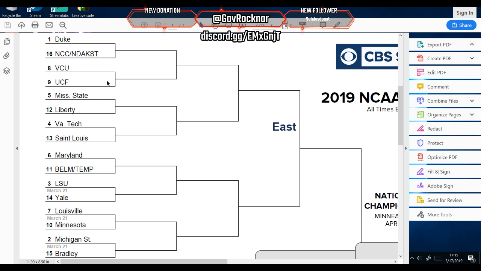All right, so you're looking at VCU versus Duke, and I think if Zion Williamson is healthy, then Duke's definitely getting into the Sweet 16. But if VCU catches Zion Williamson napping, or if they figure out a way to trap him, I think VCU could be one of those Cinderella teams that you see.